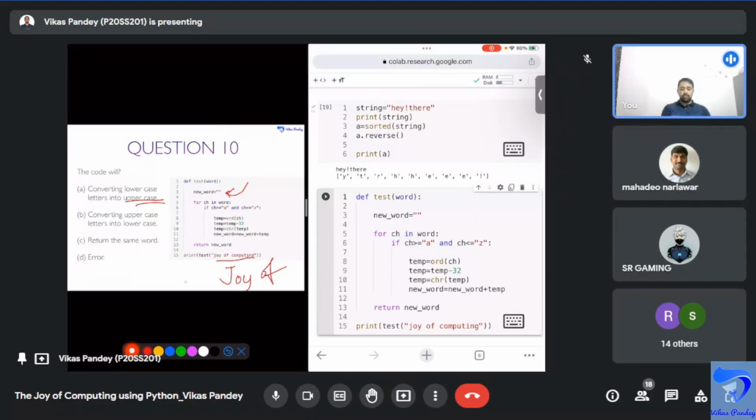Because you see here, no else condition is given corresponding to line 6. So, if it is not in this range, the whole thing will be skipped. That letter itself will be skipped.